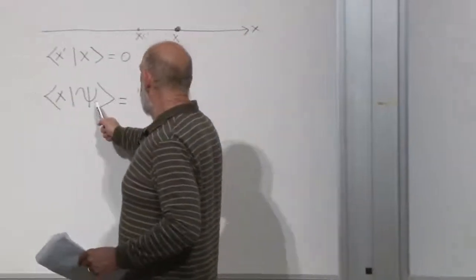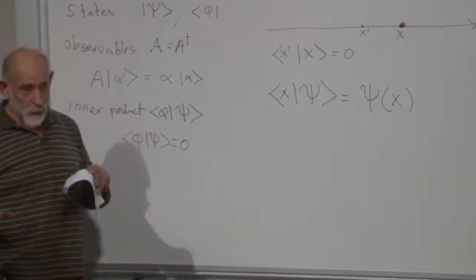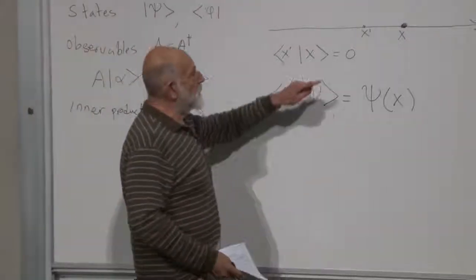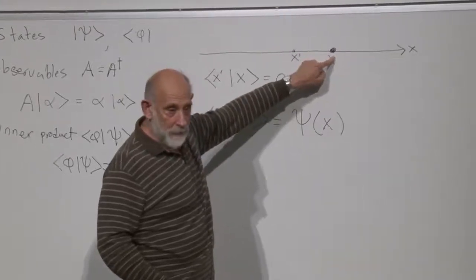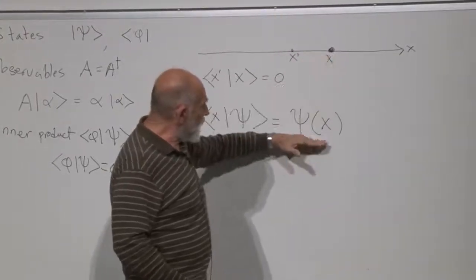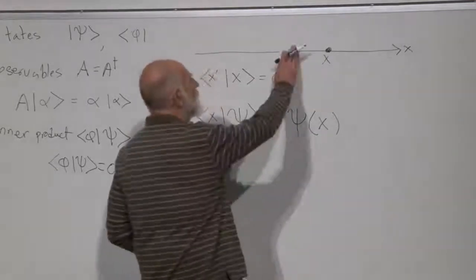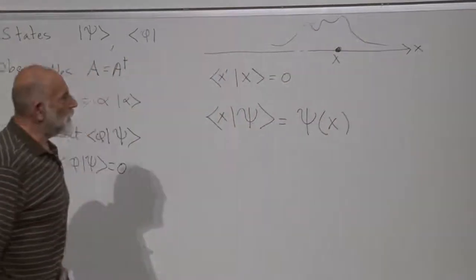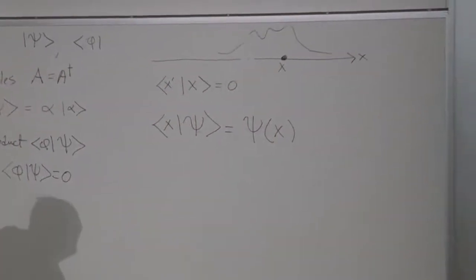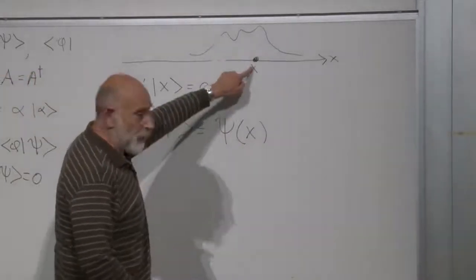And the meaning of the wave function is closely related to, but not the same as, the probability that the particle is at position x. Psi of x is an arbitrary function. Well, it's not completely arbitrary, but let's say it's some function. What does it represent, psi of x? Psi of x is closely related to the probability to find the particle at position x.